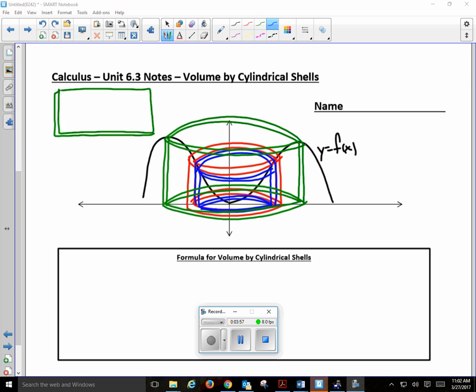So you can see in this situation that your original rectangle had a width of dx. Well, that's going to be the width of this shape. Now, if I want to find the volume of this, I just have to take length times height times depth. The depth, or the width, is dx. What determines the height? The function. So the function is the height.